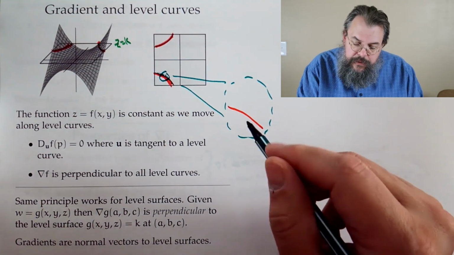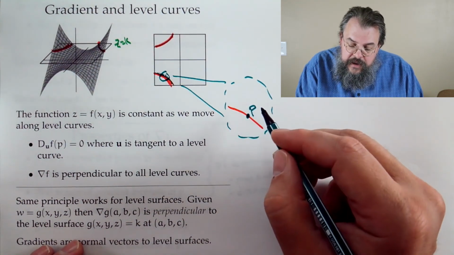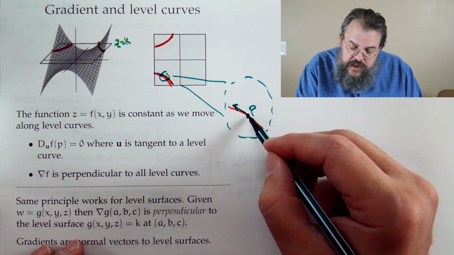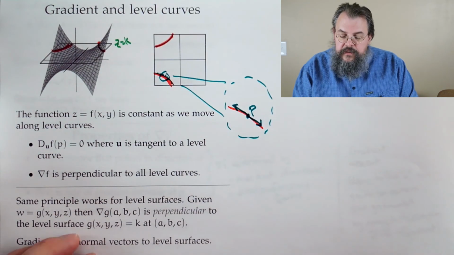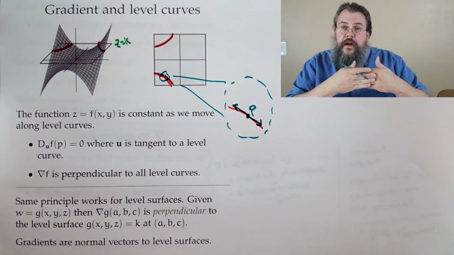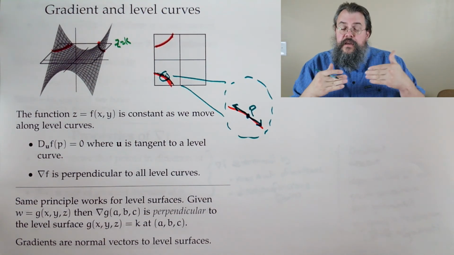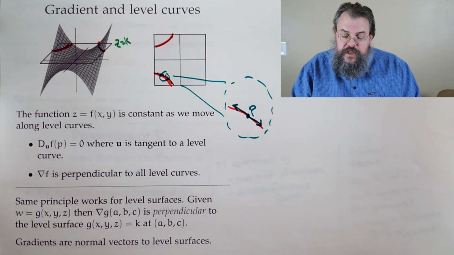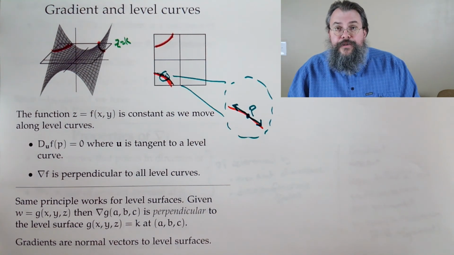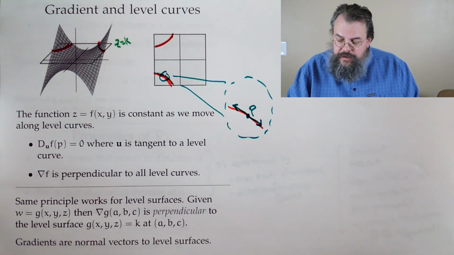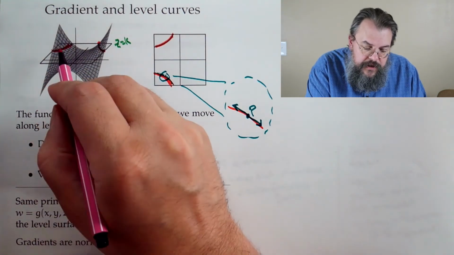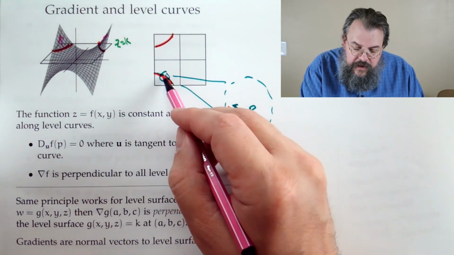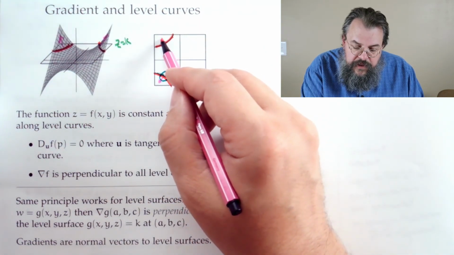So if we have our point here, P, it says if I want to stay and move in the direction that's on the level curve, well, that's just moving on that level curve. I'm going to be 0. 0 change. So moving back and forth on the level curve, 0 change. On the other hand, if I want to go as steep as possible, well, you have to look at the picture here. So in the picture, you see that we're going uphill as we head in towards the corner. So our gradient points that way.